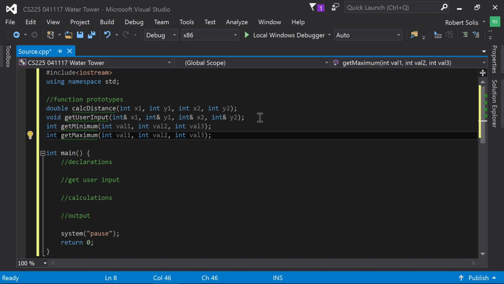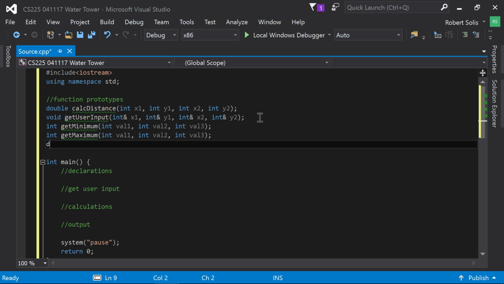Let's see here. So the next thing we're going to want to do is move the tower from one point to the next point to try to determine the total distance for each of the different houses, and then we're going to want to find out what that minimum distance is. So why don't I go ahead and do that? Let's say that I want to find out what that total distance is. And so I think what I'll do is I'll say you're going to return to me a double.